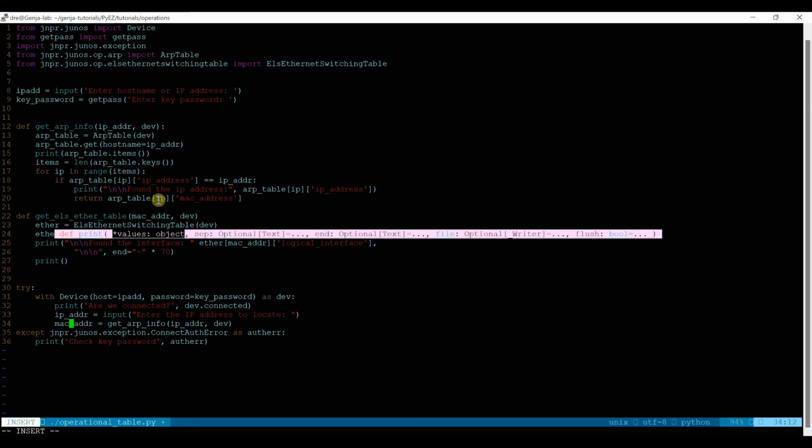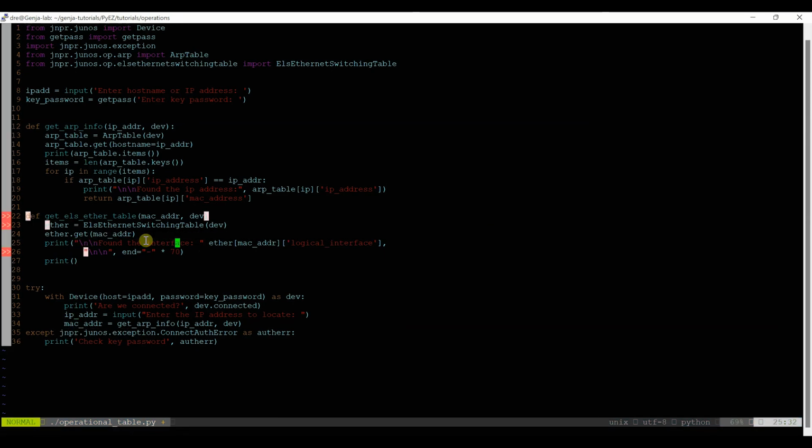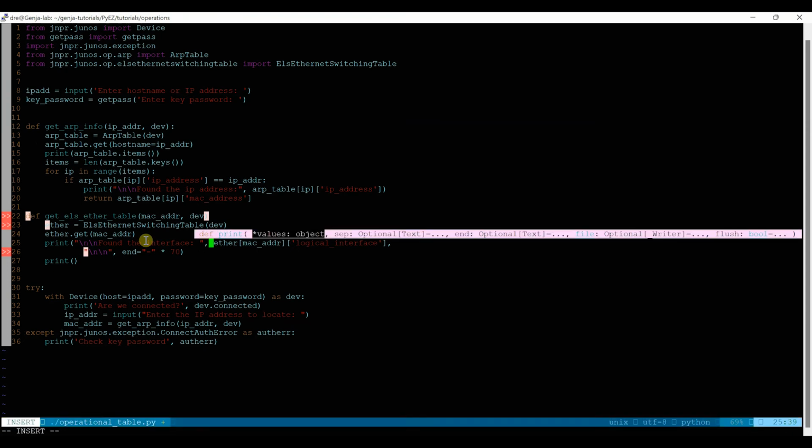So now we have that function. We can then go on. We need to add just a little bit more in. So if we scroll down here, is everything closed? Oh, hold on. Found that. It's missing a comma there.